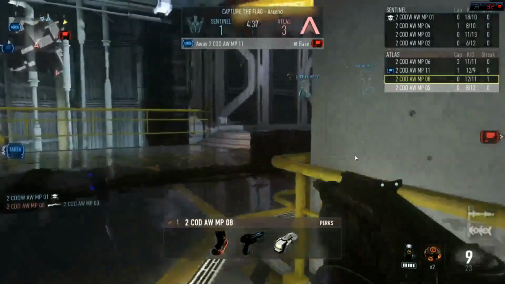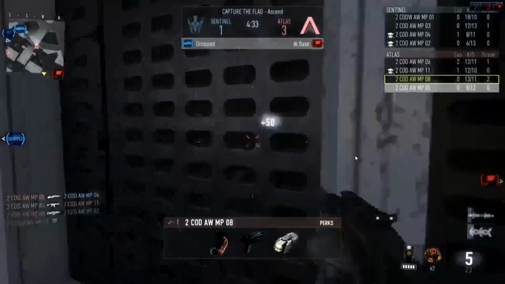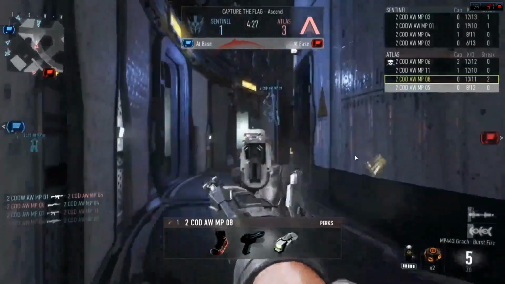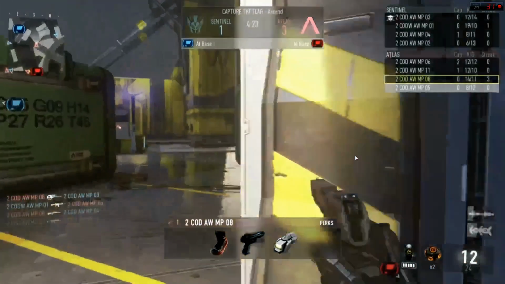They're already up 2 flags. So really, if they can just keep the pressure on the Sentinels, they will be back in this series. It's 4-2 at the moment. They need a big win on CTF. Embos going to the pistol now. Unable to finish. Finally, that player lands, and he is able to get the big one.